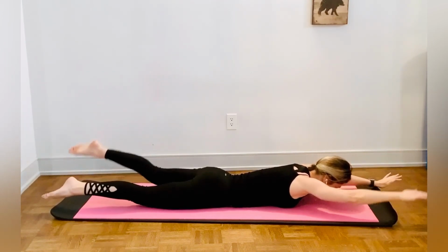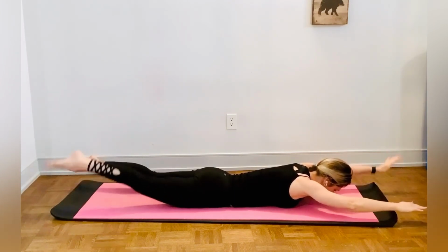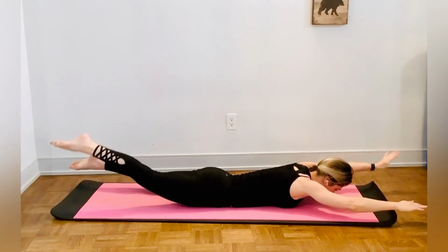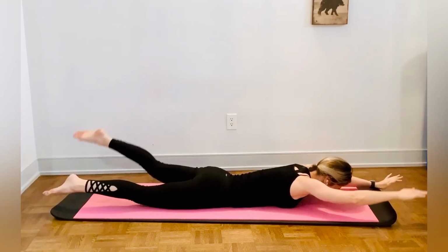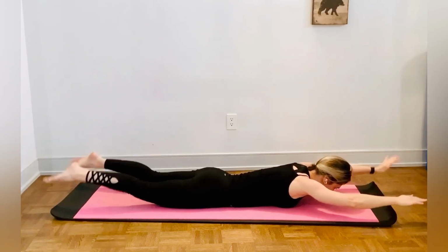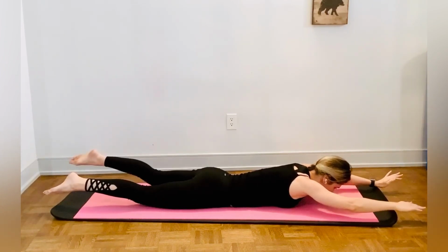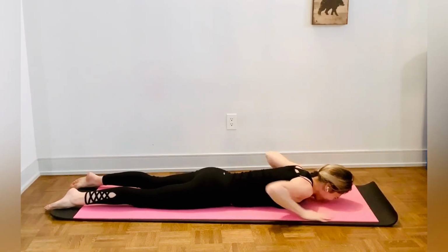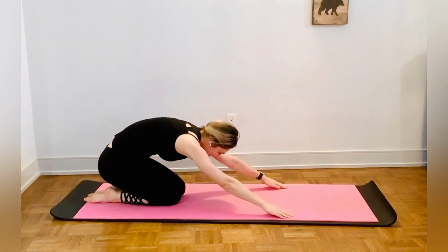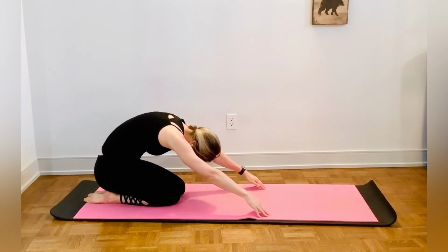Inhale, inhale, exhale, exhale. Keep going. Good. Last one. And come back down. Good job. Come back up again. Sit on top of your heels and round on top of the beach ball.